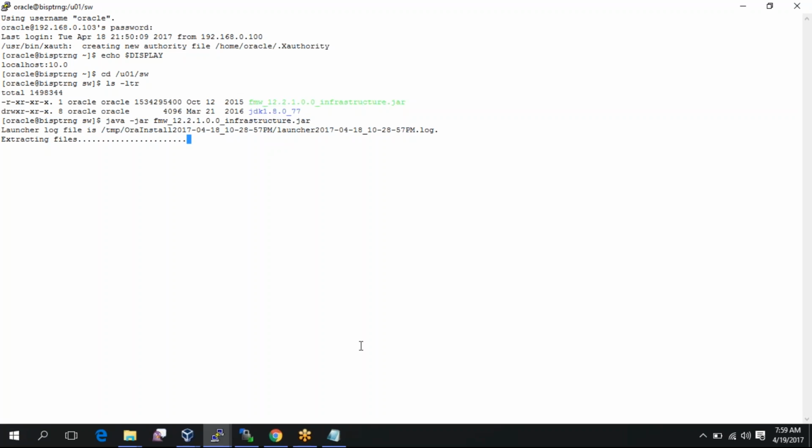It's trying to extract the file. After extracting, it will try to launch the universal installer. It will check for prerequisites required for the universal installer, and if everything is fine, it launches a screen. If not, it will complain.